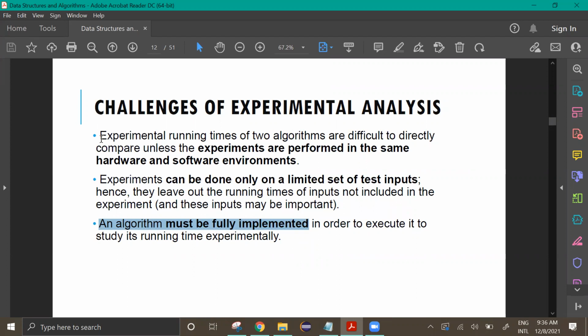So what are the three challenges? The hardware and software environment should be the same. And then we cannot check all the possible inputs. And then the algorithm should be fully implemented.